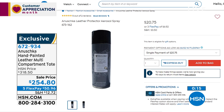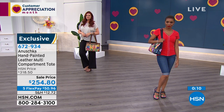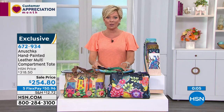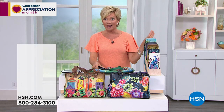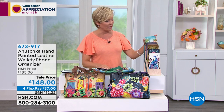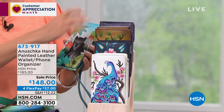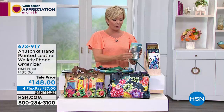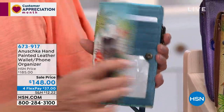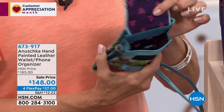We are in the midst of the biggest sale ever with Anushka — you're watching at the right time. 90 days to enjoy your pieces — these are one-of-a-kind, hand-painted, handmade pieces. We have a wallet available — a north-south style that works as both a wallet and a phone case. Look at that black panther on the back side where you slip in your phone.